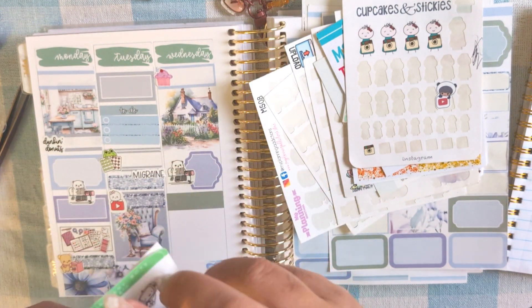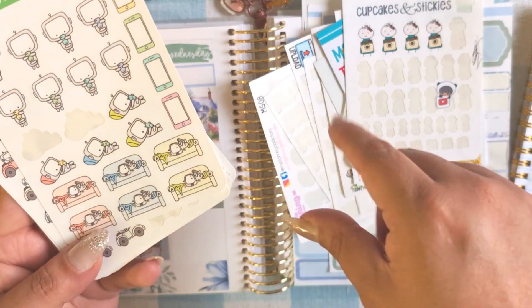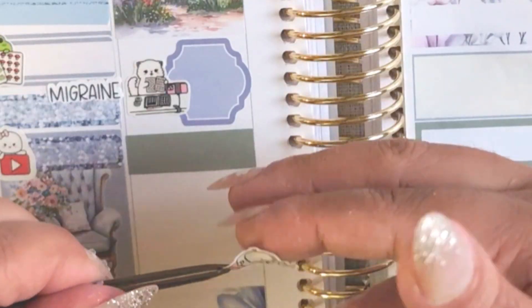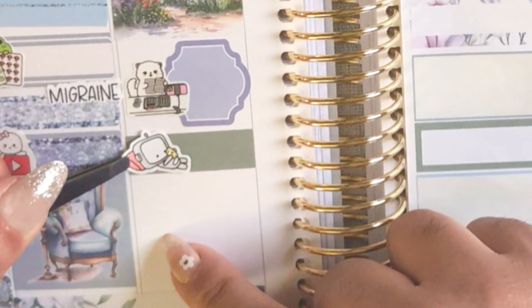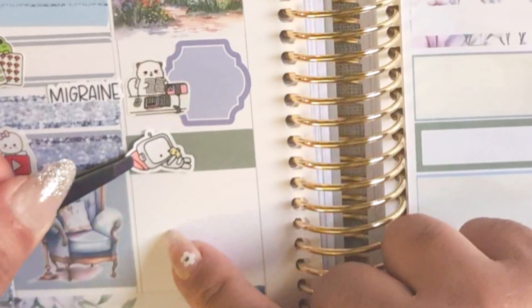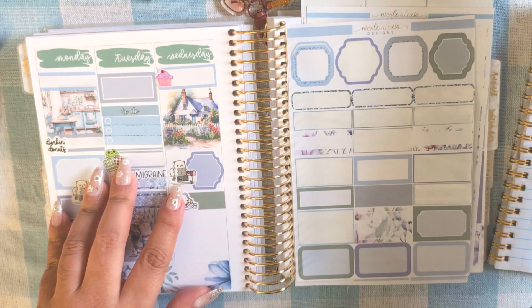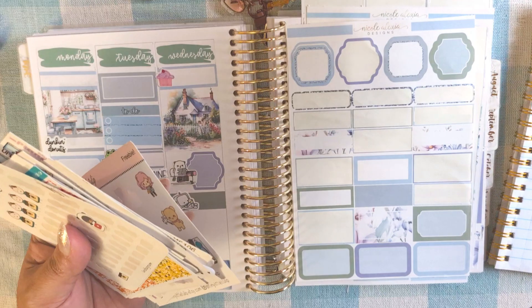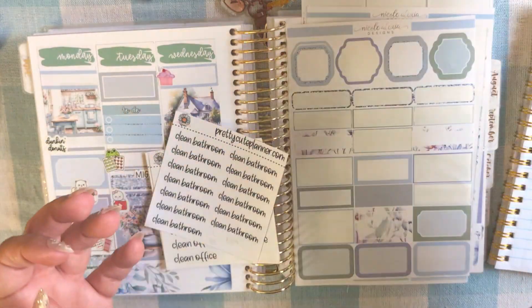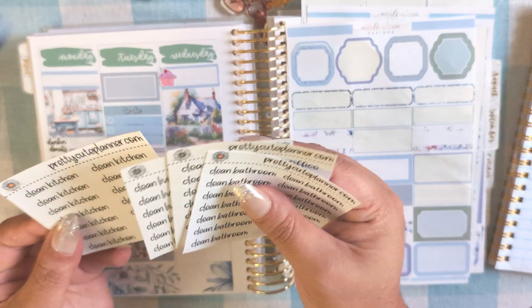I'll use this phone sticker — it's supposed to be for doom scrolling, but I do all of my editing and filming from my phone, and oftentimes that's how I look when I'm editing. I also cleaned the kitchen that day because I was making something I'd never made before and I didn't want to be stressed out with a messy kitchen. I made rib tips — have y'all ever made rib tips? Because I sure haven't. They came out alright; the kids seemed to like them, but I'd probably make them a little different if I did it again.